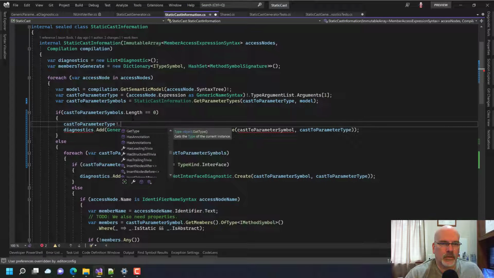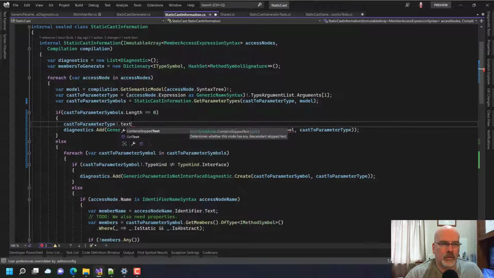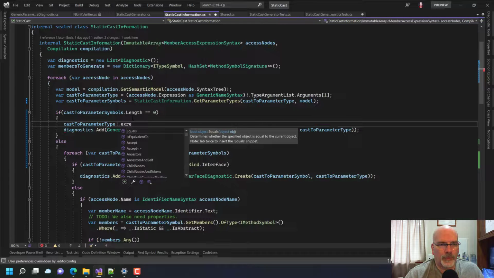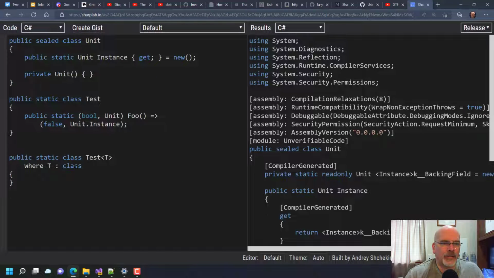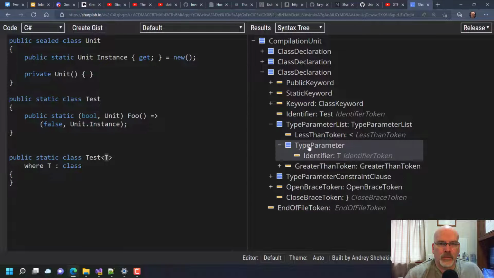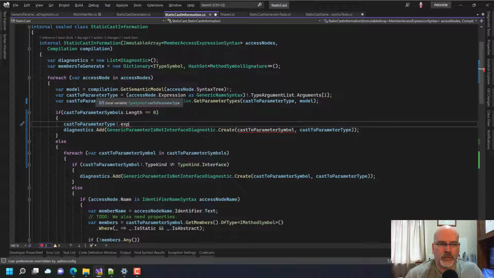Oh my God. And just when I thought, oh, come on. Seriously? What is this? It's a type parameter, but we just have as a type syntax. So?